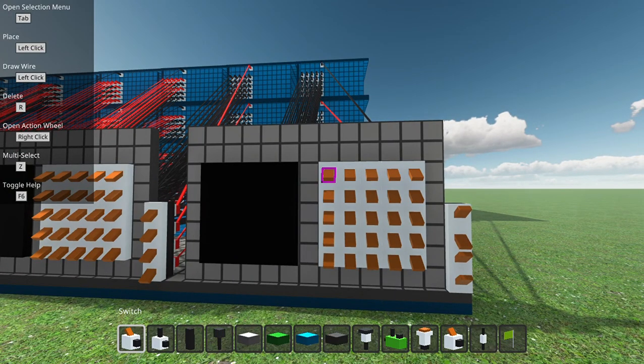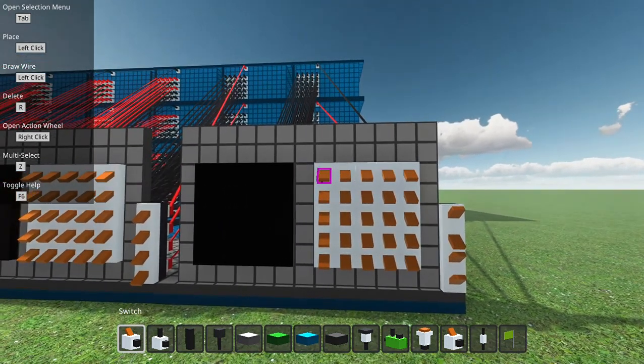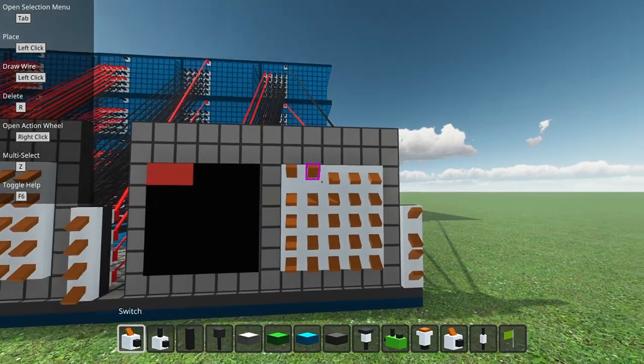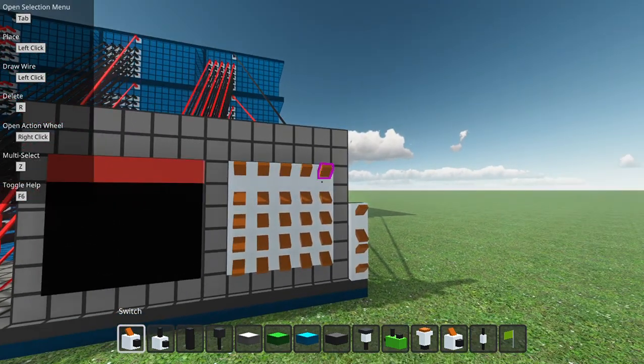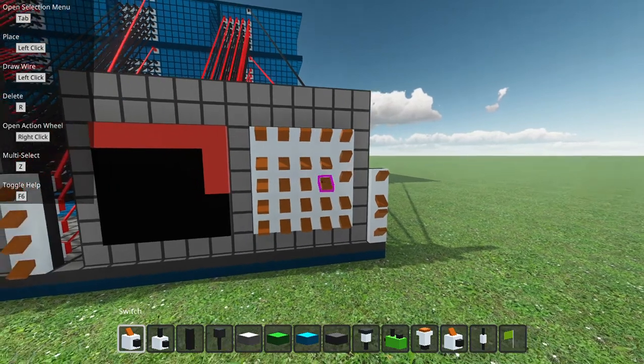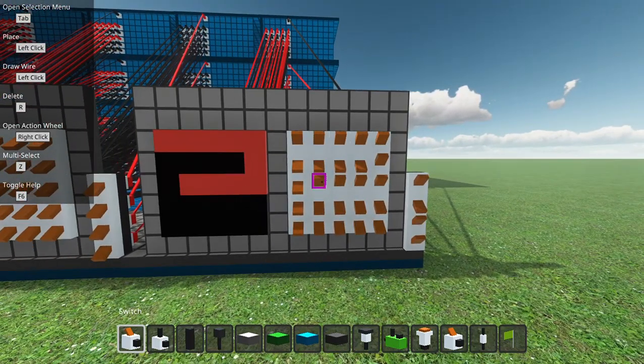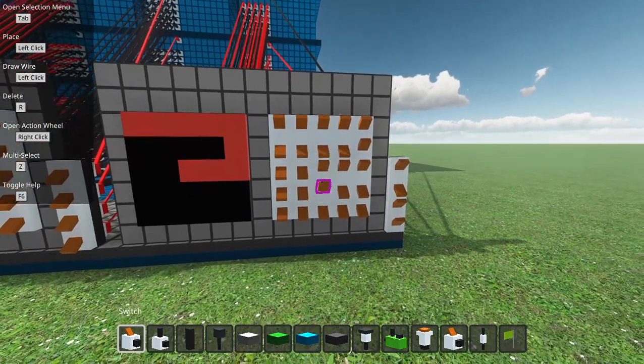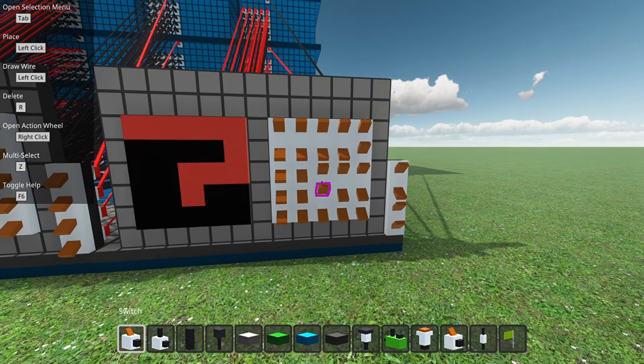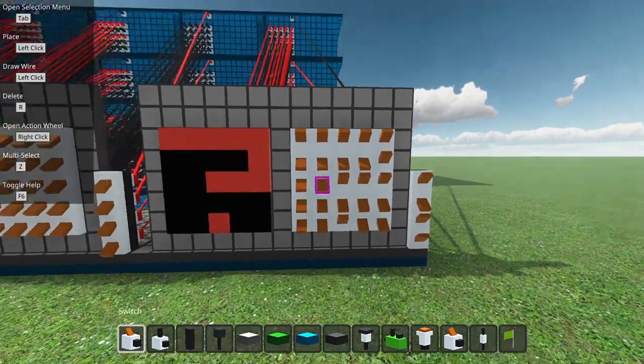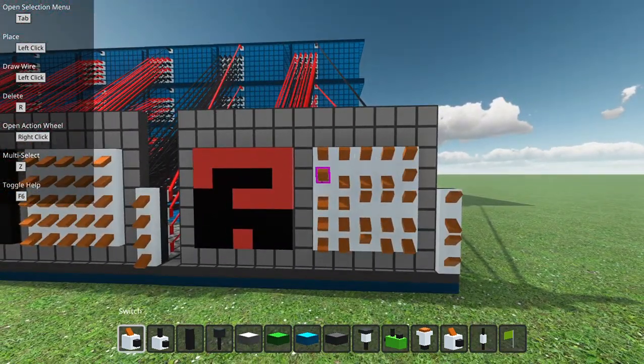So I'm going to create a question mark. And yes, switches are really a terrible way to plot a character, but the problem is I tried using buttons, and buttons do not hold an on-off state. You press it, a value is on, you release it, a value is off, and that was not constructive to what I was trying to do. So I had to use switches in order for this to work. Okay, so I have successfully made a question mark.